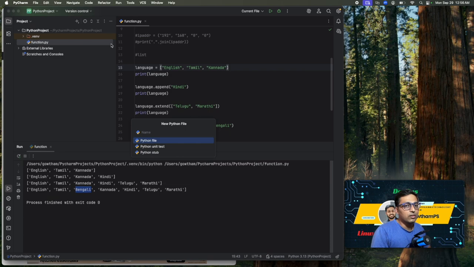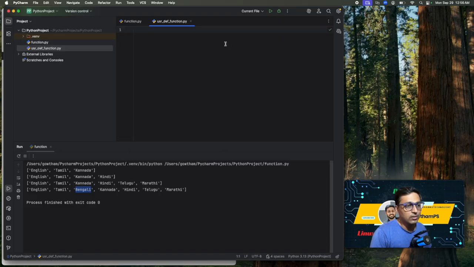So now let us look into some user-defined functions. For that, let's create one more file, user-defined function dot py. Let us create a function.